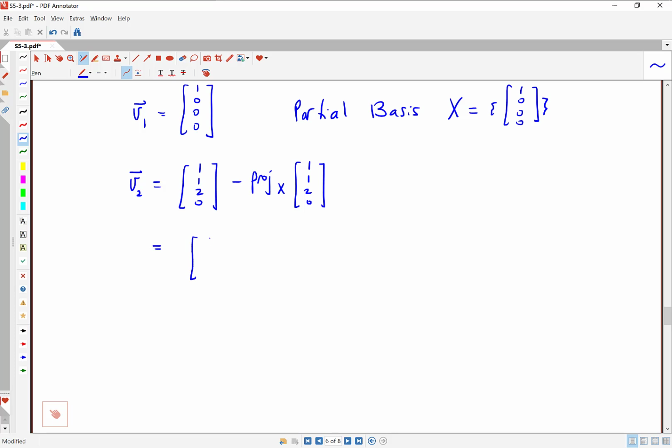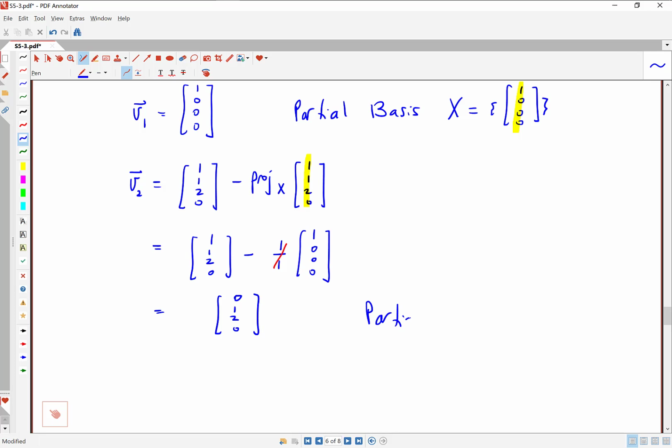So let's try the calculation. We'll go 1, 1, 2, 0 minus, so we're going to be projecting 1, 1, 2, 0 onto this basis vector 1, 0, 0, 0. All right, so to do the projection, we're going to do the dot product. I think I'll highlight the two vectors. Doing the dot product is 1, and then everything else is about what we're projecting onto. So length squared of 1, 0, 0, 0 is 1, and then that's in the direction 1, 0, 0, 0. All right, so that looks friendly enough. Our coefficient here is just 1. So doing that subtraction, we get 0, 1, 2, 0 for our second vector.